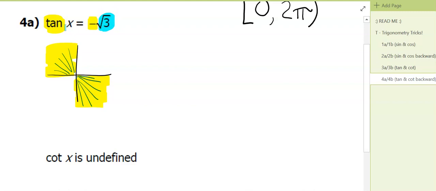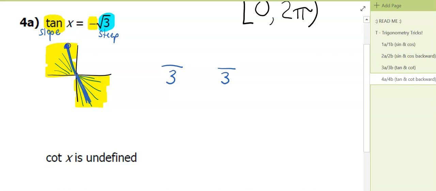And then the square root of 3. I know that tangent of an angle is related to a slope. I know that square root of 3 is the steeper option. So I'm going to go with a steep one up here, steep one down there. I know those are my over 3s to be steep.